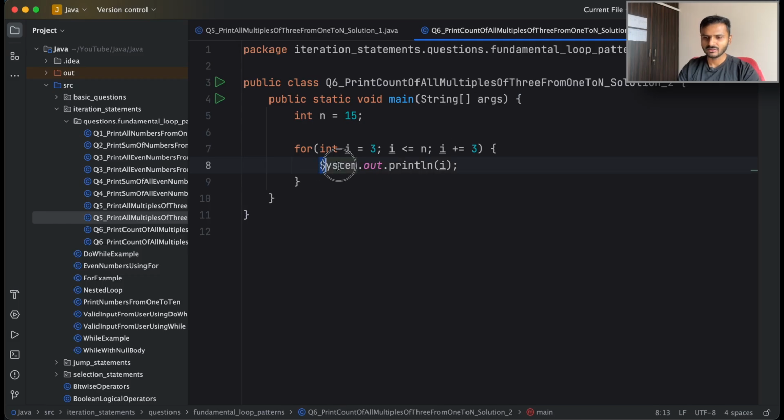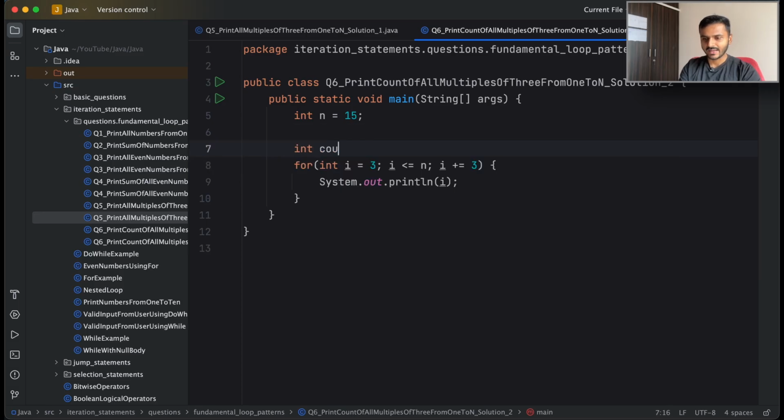And over here, like you see, the iteration itself will take care of the fact that we need only the multiples of 3, right? So every time we get inside the loop, that is every time the System.out.println(i) is getting executed, we can be very sure that the value of i is a multiple of 3, right?